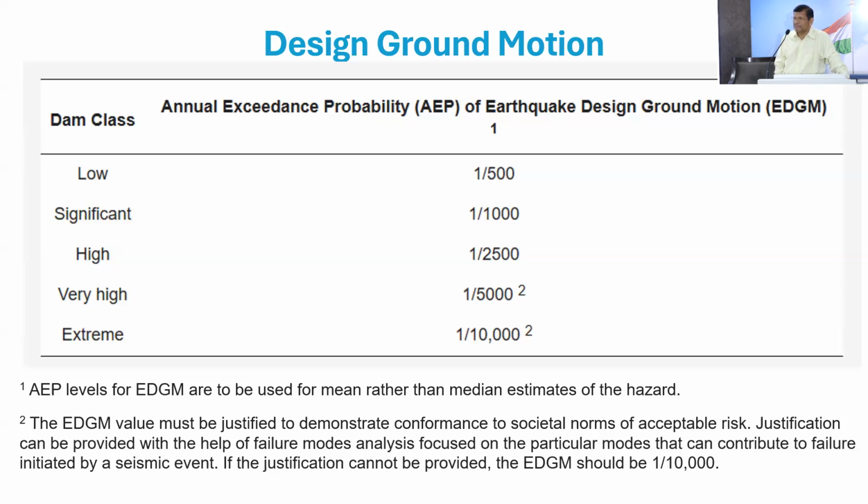Initially when we started doing seismic modeling, we were taking a 5,000-year event in the state of Arizona, where it is a very low seismic area. But now we are going to a 10,000-year event. It's conservative, but that's how we are designing. Justification can be provided, but for any kind of classification you have to prove it and show the evidence. If you do not have evidence, which is the case in many situations, you have to go to 10,000.